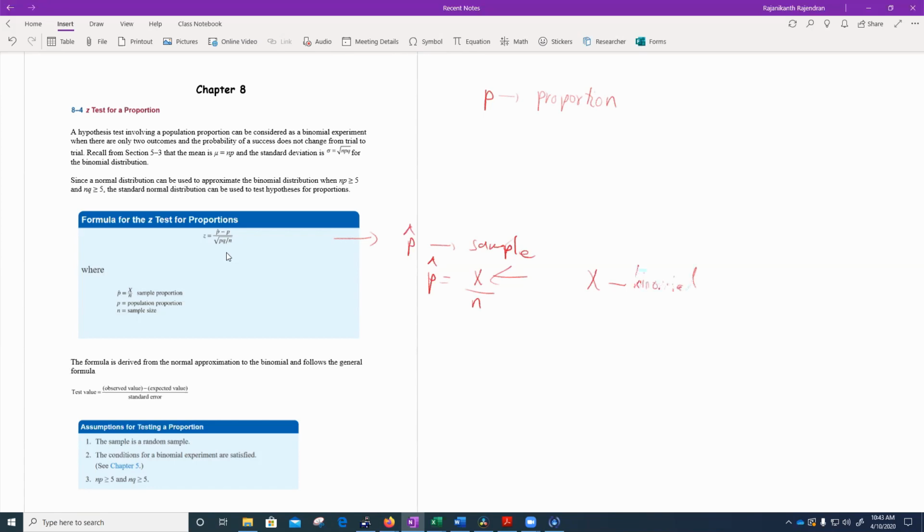So you are doing the survey kind of problems. Now what is this n? You are taking the sample. Say you are picking 50 people and you are going to ask one by one whether they like something and they will say yes or no. If it is yes, you count that as your x, successes. So you are finding the proportion for your question, so that is why this is coming from your sample, p hat. But the little p is the population proportion. That is, we don't know.